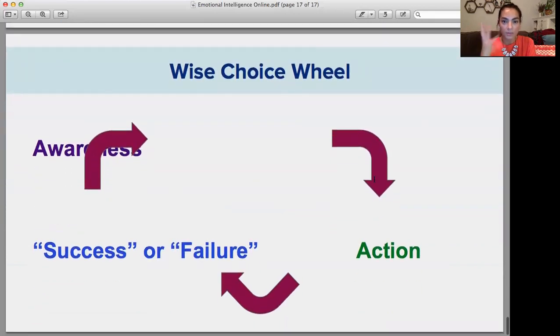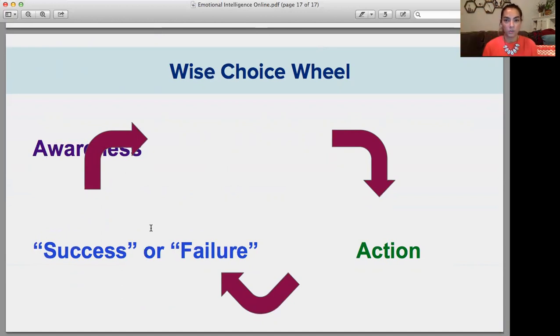And that's really at the core of practicing emotional intelligence. Oh no, I didn't realize. So when I turned my slides into PDFs, it gets all over the place. Okay, so let me explain this to you. Awareness, this arrow should be in the middle. I think that's all that is really happening. It should go from success to awareness. So it kind of flipped a little.